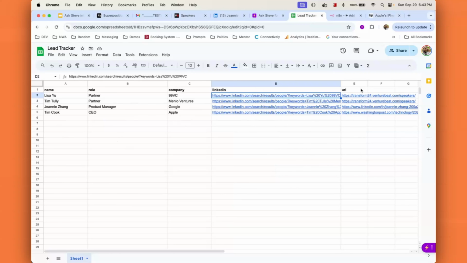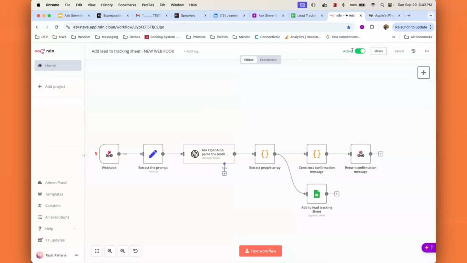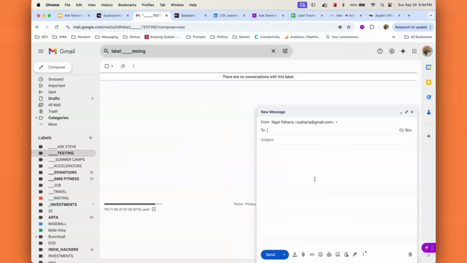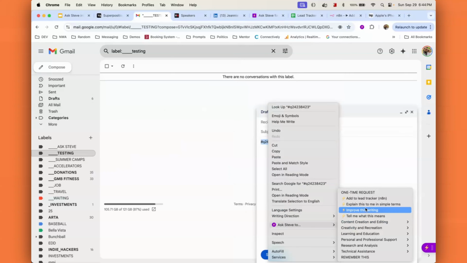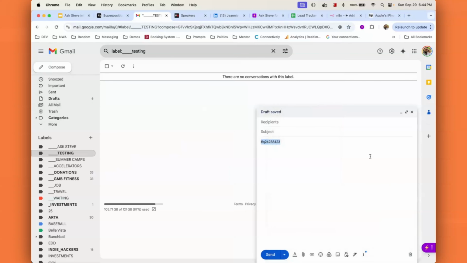And so you can imagine now, if you can build any kind of logic on the back end of an Ask Steve interaction, potentially you have an email and it's got an employee record number. You can highlight that, right mouse click, and say, Ask Steve to get me the latest update on this employee. And you can imagine it calls an API that pulls that data from multiple different systems, puts it all together, maybe sends it to a large language model to write it up nicely, and then gives it back to me right here in Gmail, and I've never left Gmail.